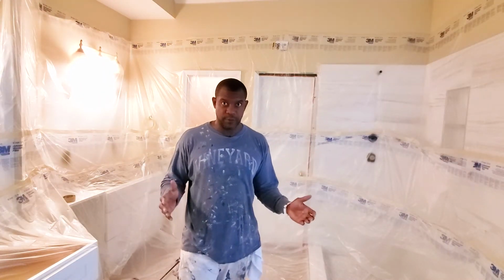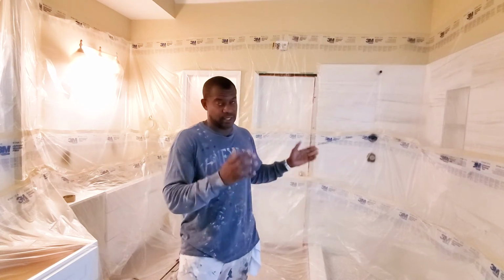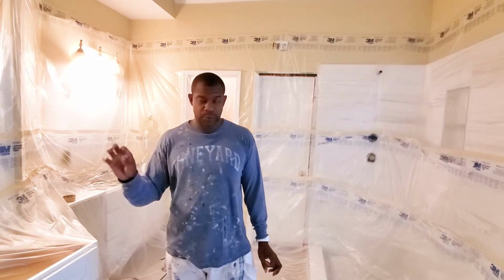That way you can move the ladder and cut down on the number of times you've actually got to move it to get good coverage on the entire ceiling.